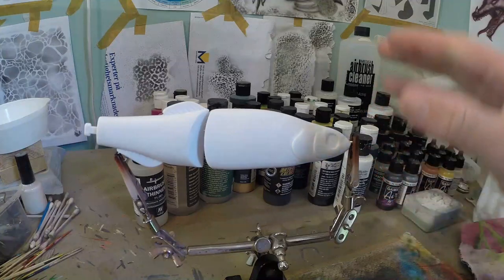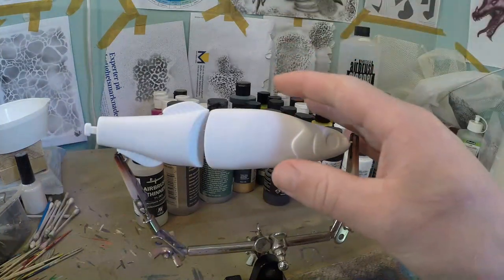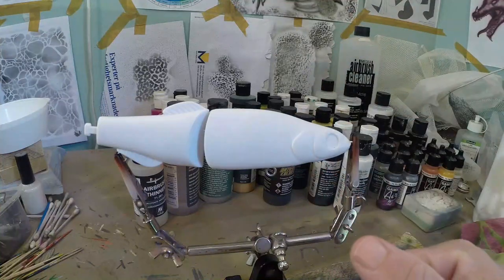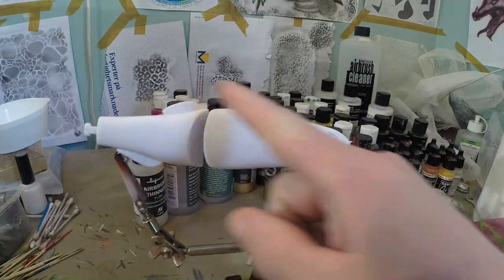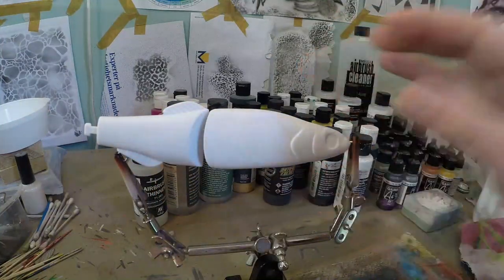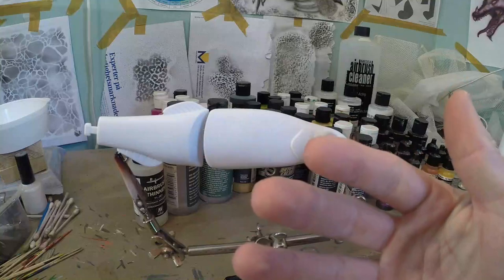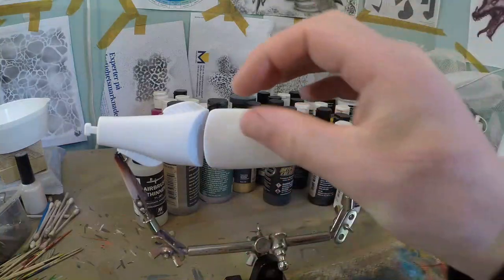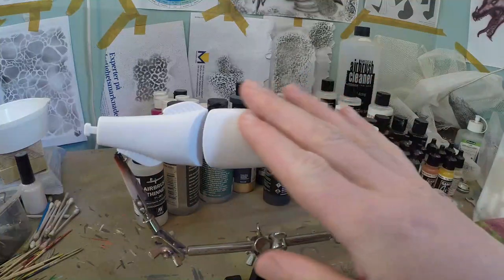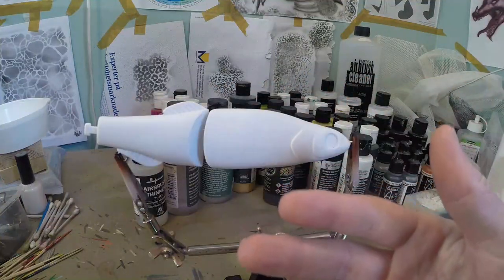I got my blank here. I've chosen this blank from the little blanks — this nice glide bait with a really good action. The reason is this one is smooth with no engraved scaling or anything, because we're gonna paint very detailed stuff on there and we don't want any uneven surface to interfere with that. We want an even surface to do these kind of paint jobs.